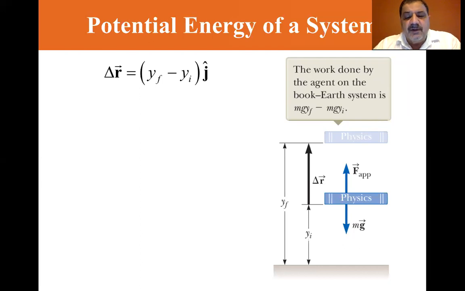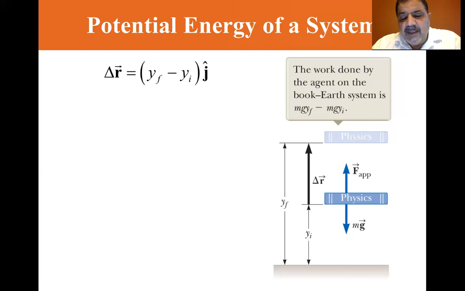Potential energy of a system can only be associated with specific types of forces acting between members of the system. The amount of potential energy in the system is determined by the configuration of the system. Moving members of the system to different positions or rotating them may change the configuration of the system and therefore its potential energy. Let's derive an expression for potential energy associated with an object at a given location above the Earth's surface. For the book, assume the lifting is done slowly with no acceleration.